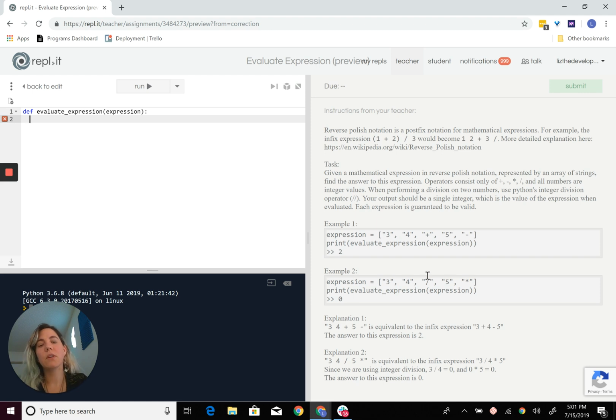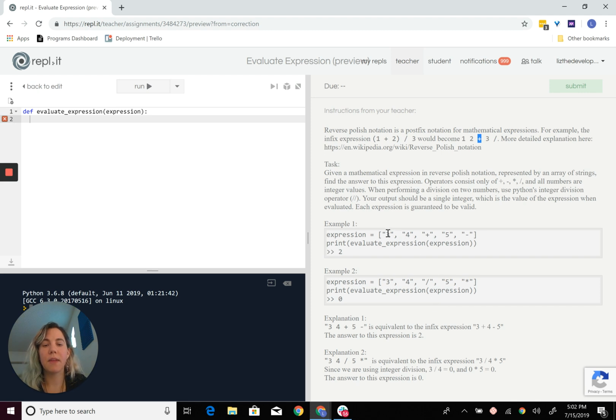So let's look at the kind of input that we're going to get. So rather than what's called infix notation, as in mathematical notation where in the middle of two numbers is described what to do to them, so in between this 1 and this 2, there's a plus, instead, you have a reverse, postfix notation. And so these two numbers would be added together because this plus sign came after those numbers.